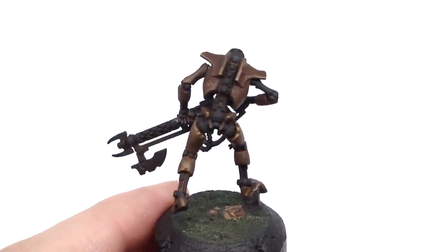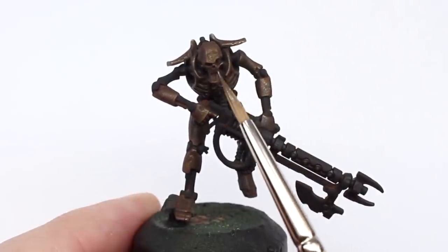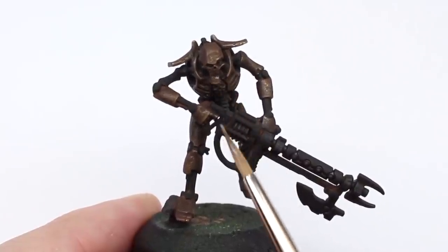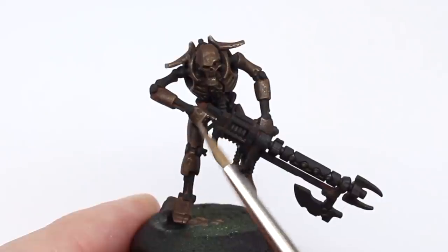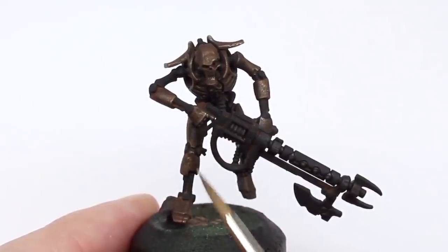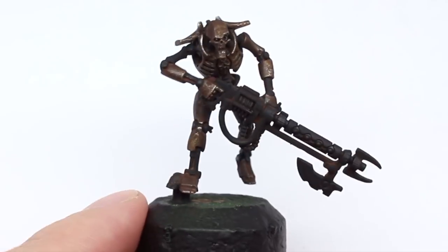It's important now to play around with these finishes. So I'm going to take my GW Lead Belcher again, and this time with a normal brush I'm going to pick out just those edges — not worrying about the centre of the panels like I did with a dry brush, but catching all those sharp edges. You can see I've got very little paint on the brush as well. And that's the steel or rusty metal, whatever you want to call it, finished. I think it looks pretty rad.